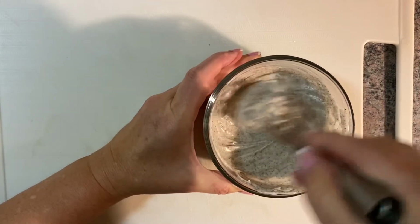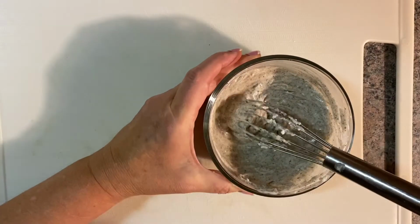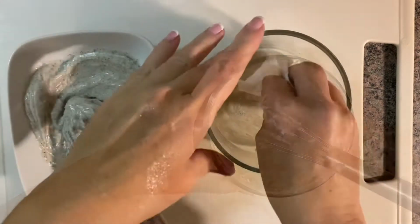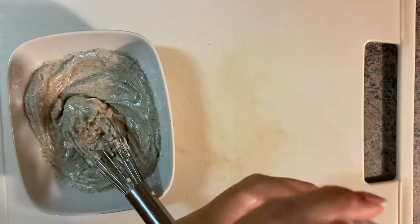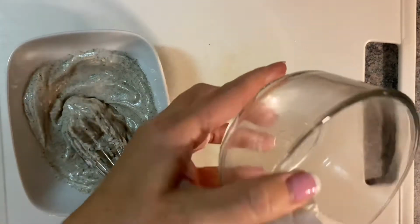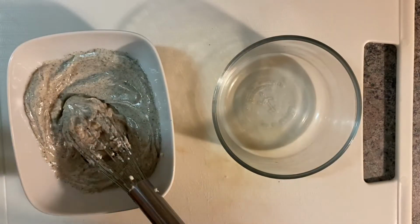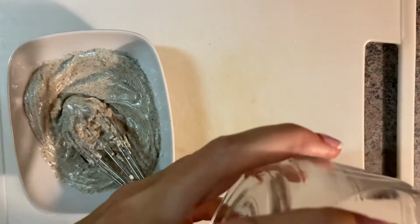So I combine everything until it's nice and creamy, and then I realize I don't have my ramekin, so I move everything to a different bowl so that I can line this bowl, which is perfect for the microwave and the size of cheesecake that we want to make. So I line it with some olive oil, or you can also line it with coconut oil so that it doesn't stick to the bowl and will come out easily onto a plate.